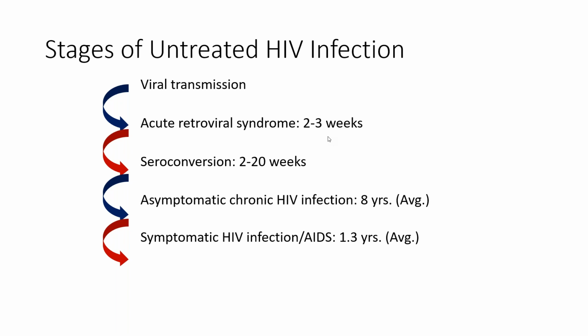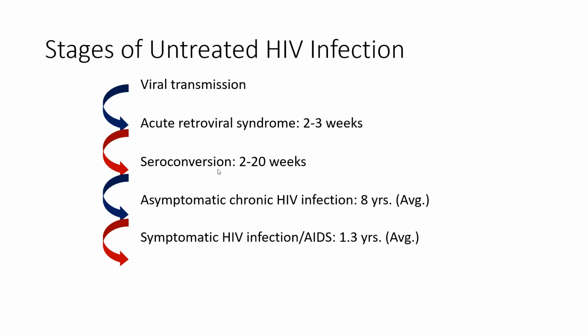The most common manifestation, like I told you, of an acute retroviral syndrome is an influenza-like illness, which stays for a few days and then it settles down. It is self-limited, it settles down on its own, and no active treatment is usually taken or sought for that. Why it settles down is that seroconversion is happening.